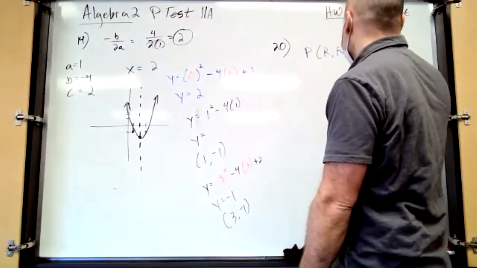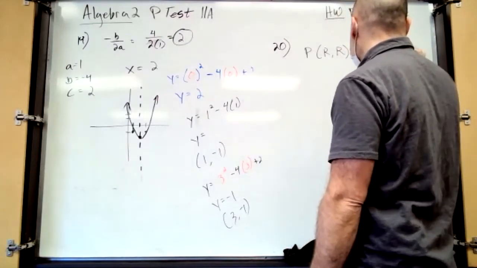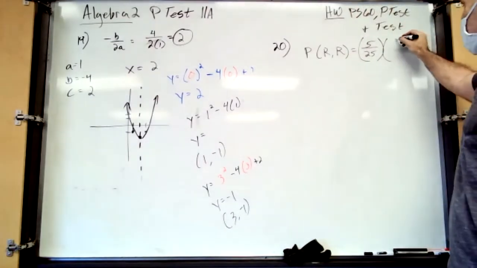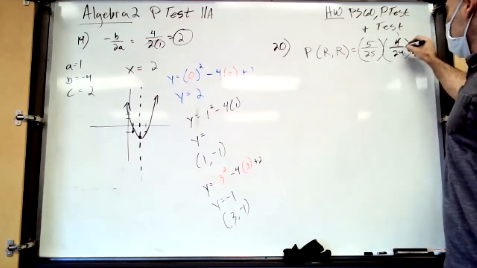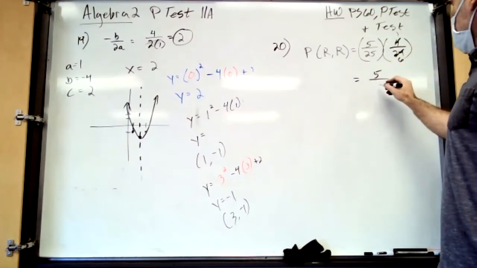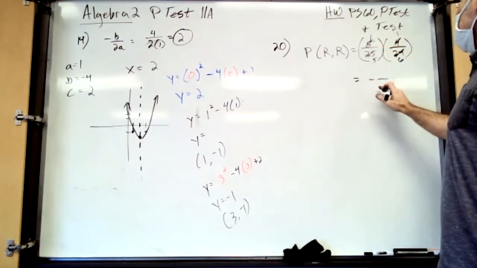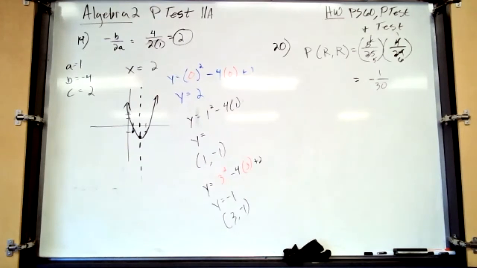5 out of the total number, which is 25. And then you've kept it. So you're going to multiply that by how many reds are now in the bag? 4. And how many total are in the bag? 24. Okay, so that can reduce to 1 and 6. So your final is 5 over 150. This can reduce to 1 and 5, sorry. So you got 1/30th. You don't have to cross reduce before you multiply, just multiply, and then you can reduce. You get 20 over 600, which is 1/30th.